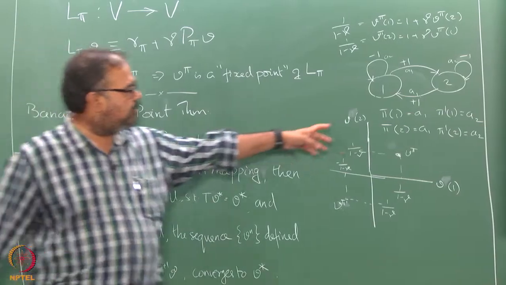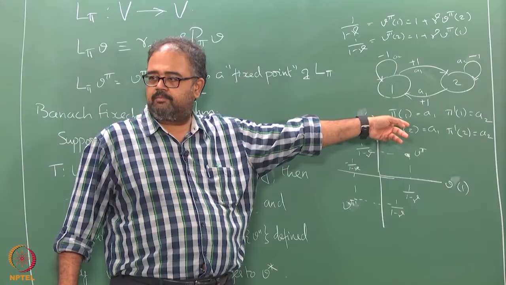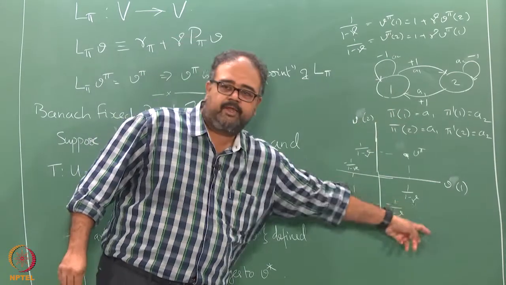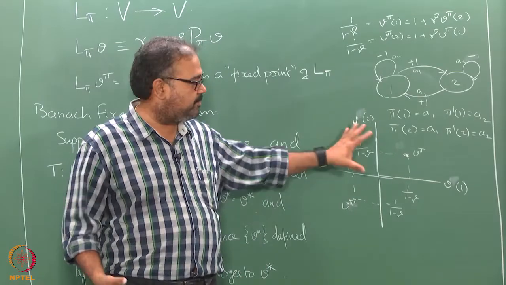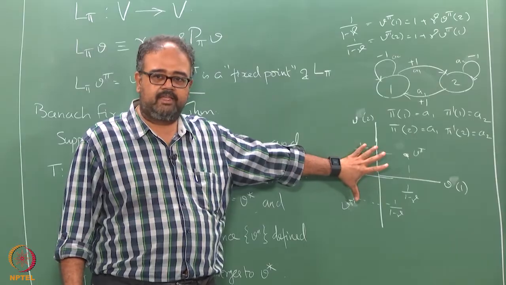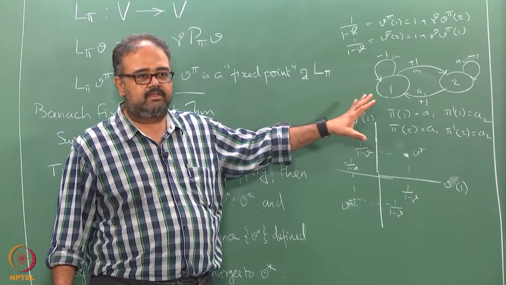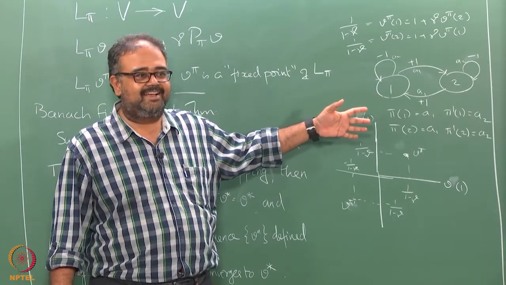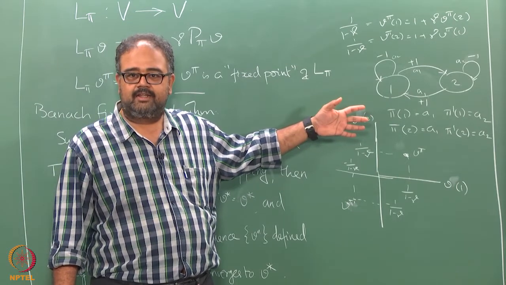Right. So for any policy I choose like this, right, pi of A1 and pi of A2, whatever things I choose, I am going to end up with some point in this space. Right. So this is what I mean by the space capital V. So this is my space capital V, and each value function is a point in this space. Right. I was hoping people had this in their mind when they were nodding with whatever I was saying earlier.